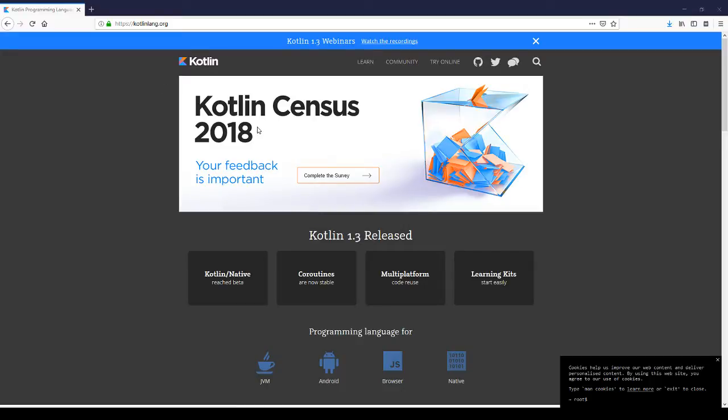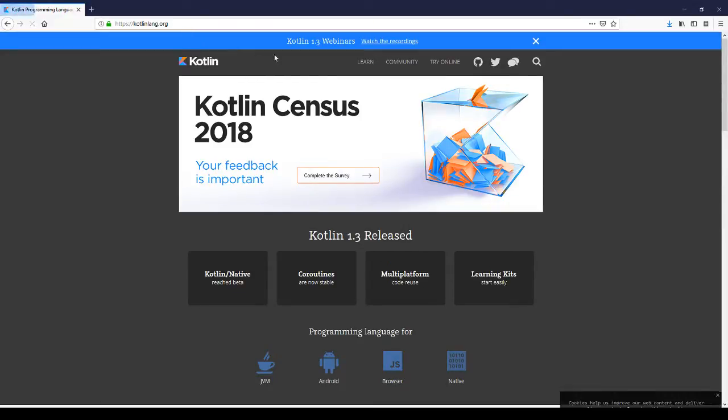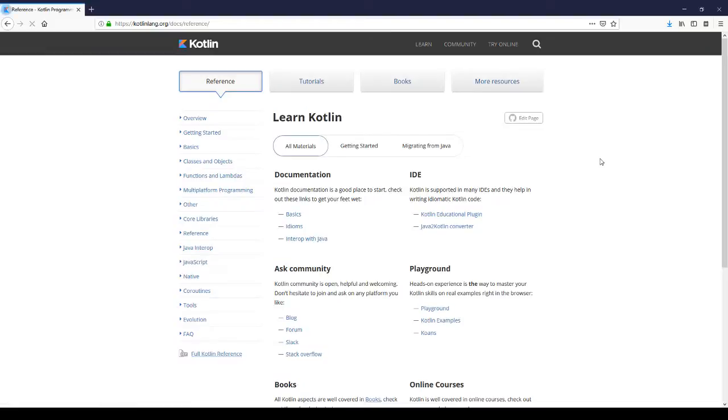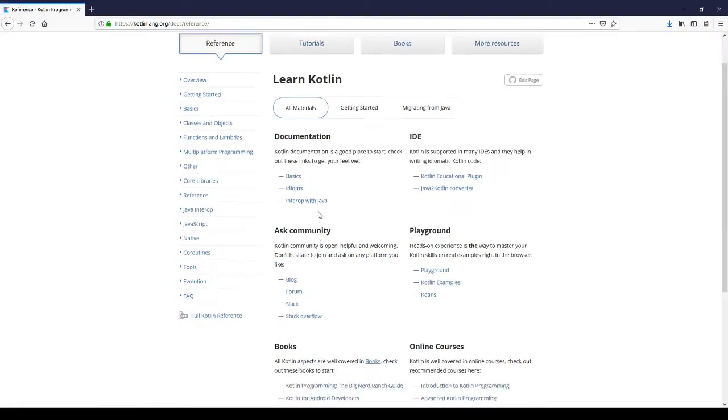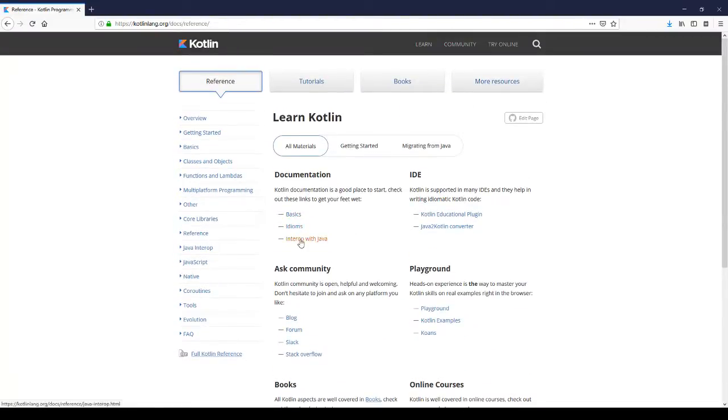Today it's another day for manual reading. So, let's take a look at what we're going to read today. Although, I think we pretty much covered a lot already. Let's see. Basics, idioms.